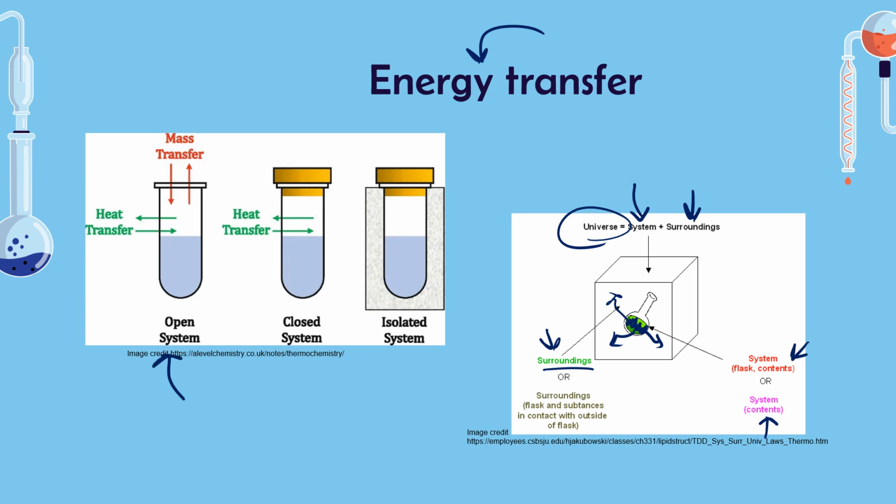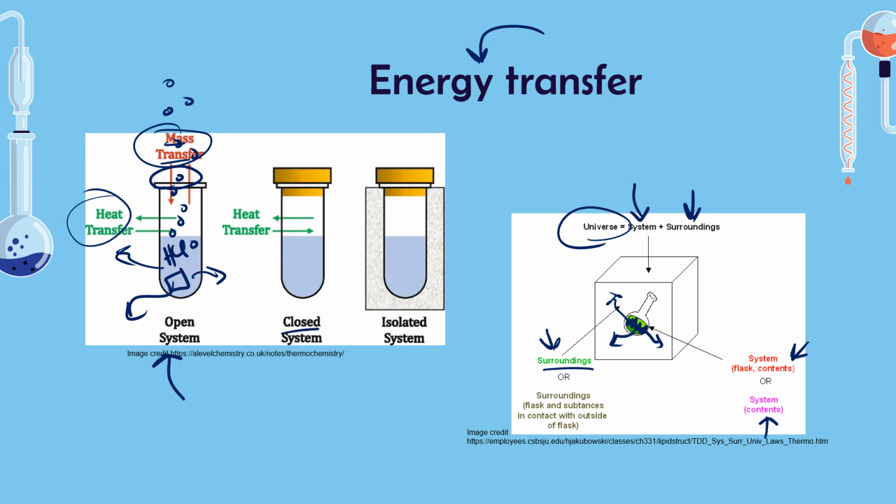Most of the systems that we work with in the lab are open systems. Our open systems allow for mass transfers and also heat transfers. This test tube is open. Let's say that I had some hydrochloric acid and I dropped in a piece of magnesium. The reaction between the magnesium and the hydrochloric acid is going to propagate some hydrogen gas bubbles. If my test tube is open, that hydrogen gas can dissipate out into the surroundings, which is a mass transfer. The mass of those hydrogen atoms can get out of the system and into the surroundings. This reaction also propagates some heat, and that heat can be transferred also from the system out to the surroundings.